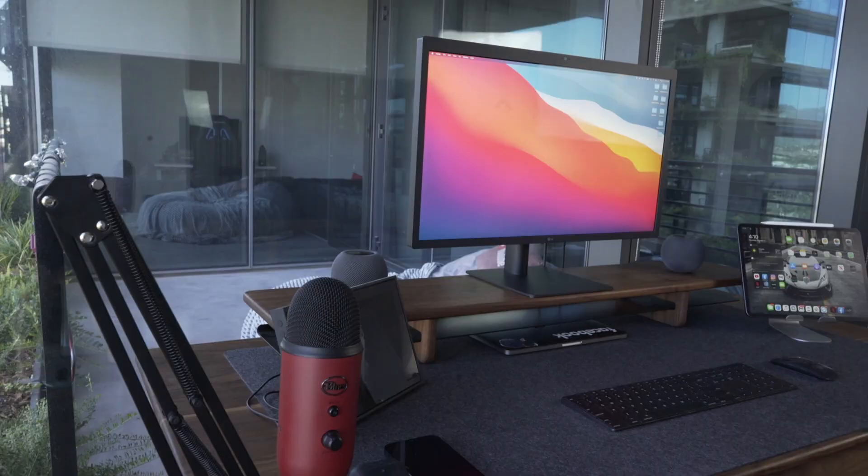The statement piece of the desk setup is of course the desk itself. You guys probably haven't seen this desk before because there's not many of them out there. I saw this desk from an ad on Facebook or Instagram and I thought it was awesome. I saved it and didn't end up getting it right away. I started looking into it more and tried to compare and contrast against other brands.